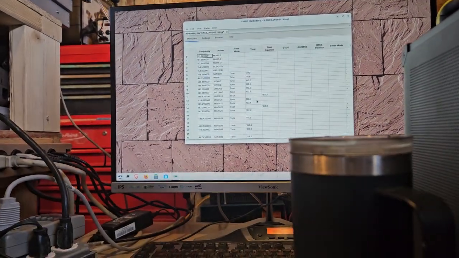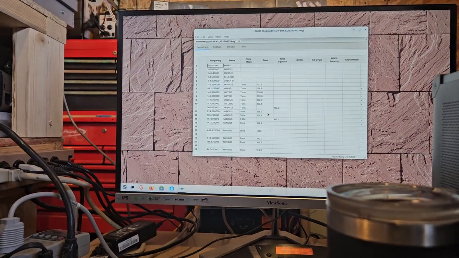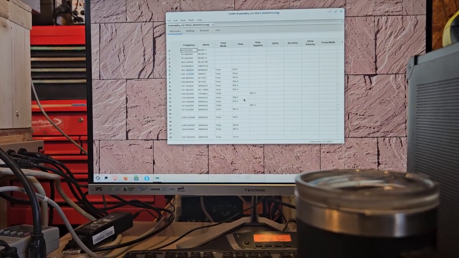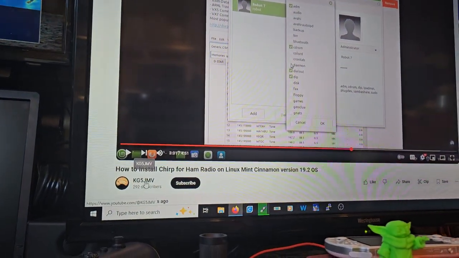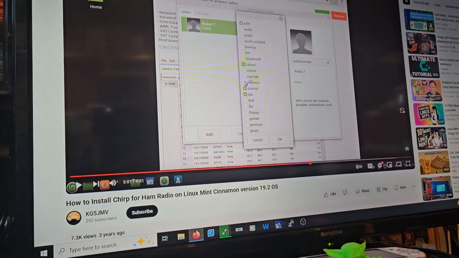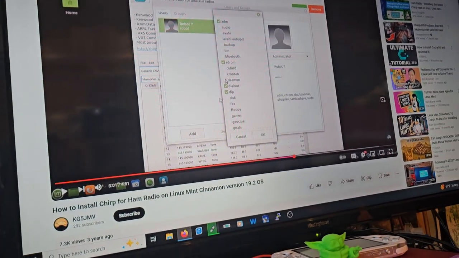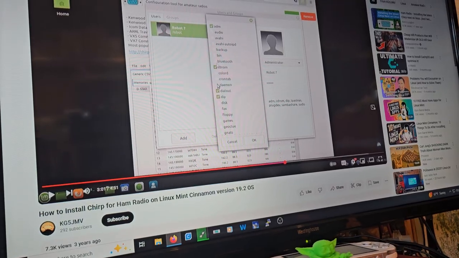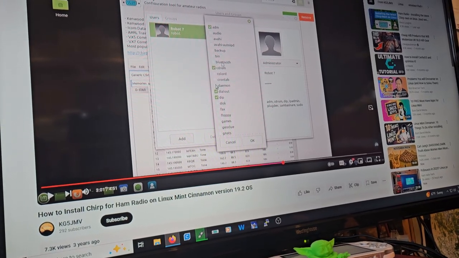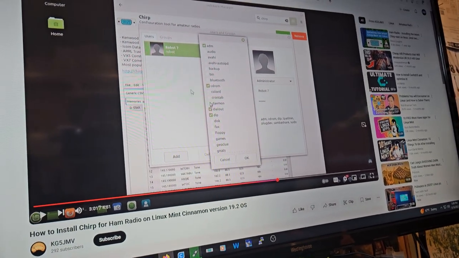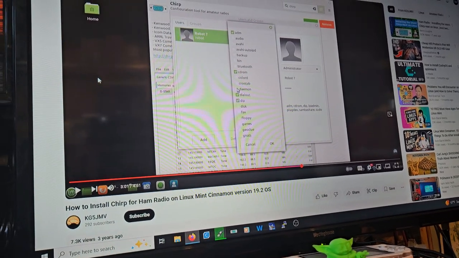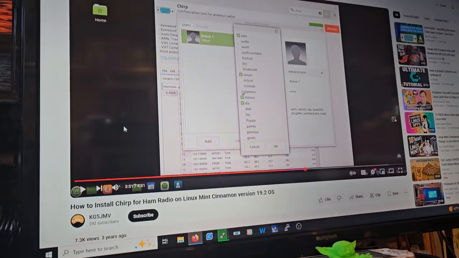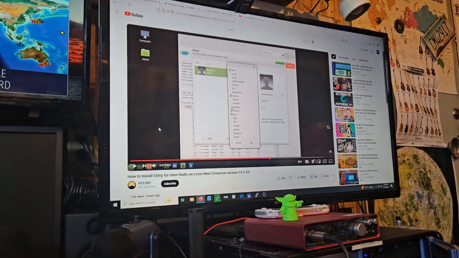So my next task is going to be to do this and see if these things are available. I was watching a video earlier, and this was in Linux Mint, and KG5JMV was showing how you can go in the user account and add dialout and all these other things, USB, Bluetooth, and that got me looking for it, and I realized that in my system that's not available. So Mint might be worth trying as well, just because it might be a little simpler.